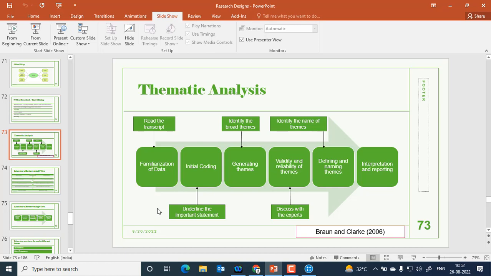But expert view says that in your field you have to show it to 4 to 5 people and ask whether these are coming in the closer look or not. If not, they will suggest and you have to remove those things. Then the final definition has to be given to the themes. Iteration process ke baad, themes jo hai, change bhi ho sakte hain. Ab aapne fishing rakha hai, fishing is too narrow. Uske andar bahut sare sub themes aa rahe hain na. So that broader theme should represent all the sub themes inside it. So you have to look after that, defining and naming the themes, and finally you have to interpret.